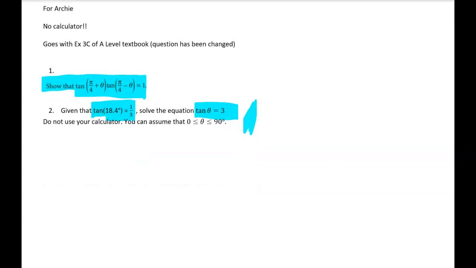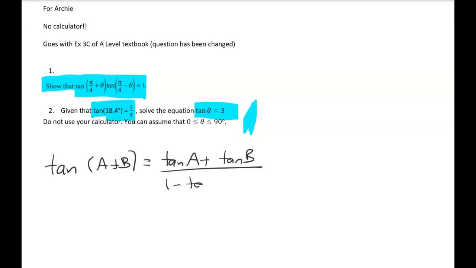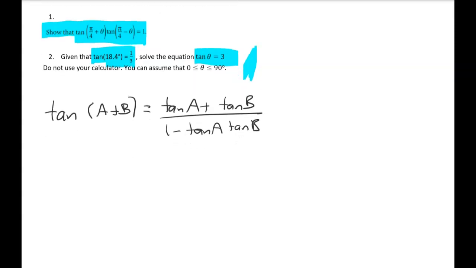Okay, so let's look at this first identity proof, which is a nice example. Remember that we know that tan of A plus B is equal to tan A plus tan of B over 1 minus tan A tan B. So we can apply that pretty much directly into what we've got here. And when we do any kind of identity work, we start by saying, what have we got on one side? Now, that side will usually be the left-hand side.